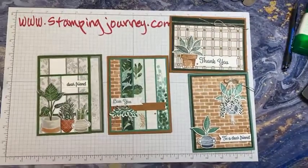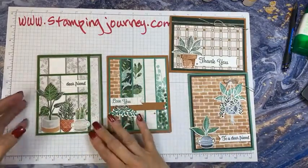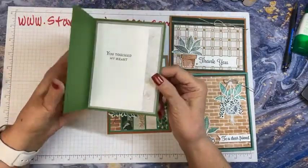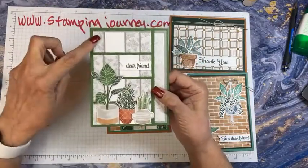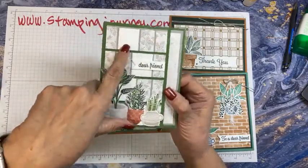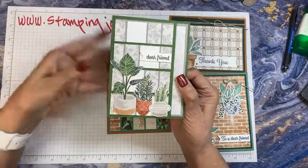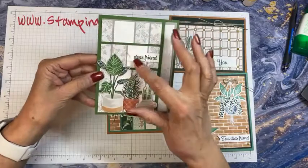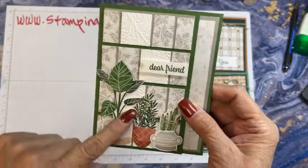So I'm trying to get it straight. These are the cards that I made with our Monkey Cut Kit, Bloom Where You're Planted. This one is cut short so that you see this piece that's on the inside. Then I took some of those strips that are in the Monkey Cut Kit, took one of the white strips and embossed it. And then I just glued them on here and cut it all to size so it would sort of look like a tile background. This added a little bit more texture. You can see how the texture pieces are in there.